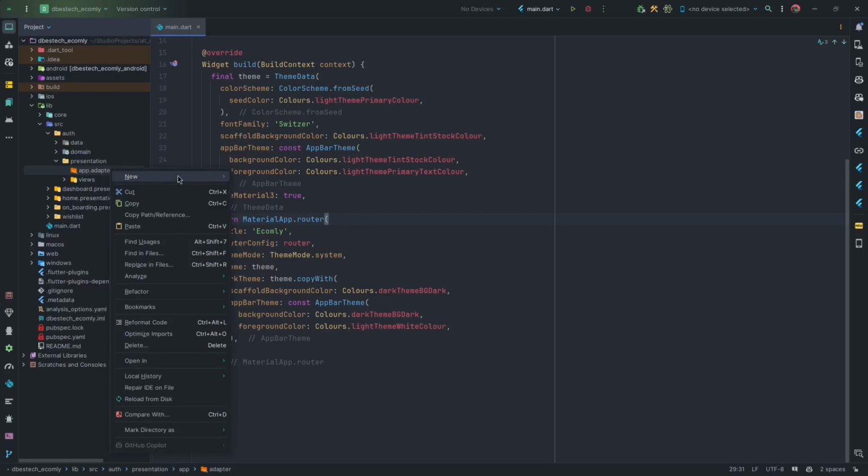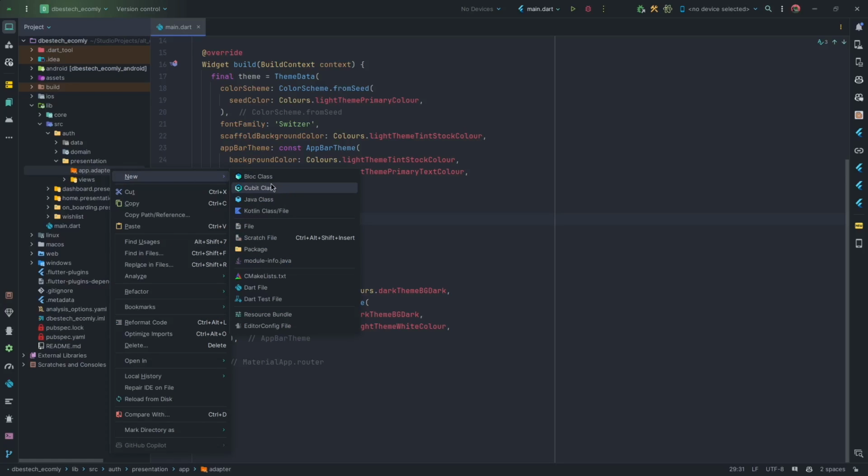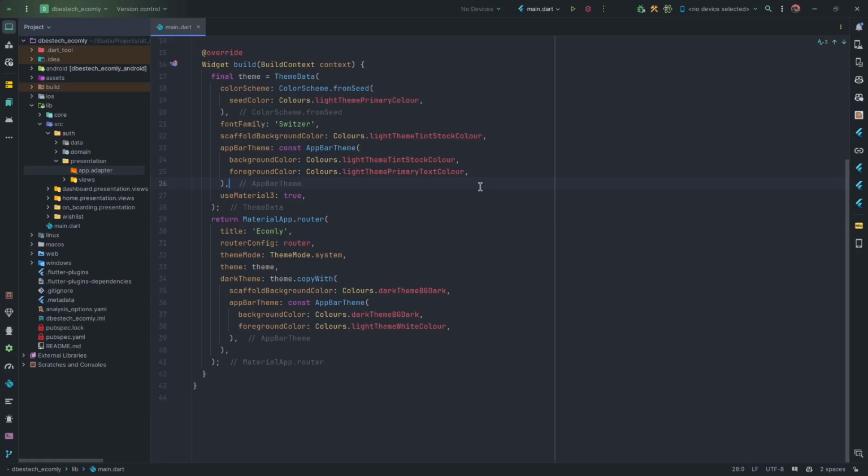Now over in the adapter, I'm going to create a new class. Now you could choose to use either the cubit or the bloc class. For this range of choices, people might ask when to use bloc and when to use cubit. Now personally, and every other person I know in the field usually says, to use the cubit when you don't need to track the event.